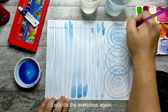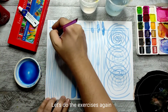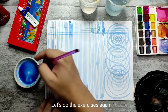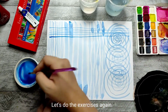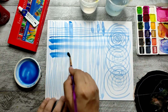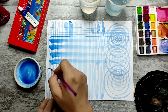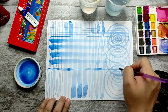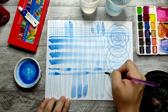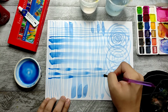Thin strokes. The key to watercolor painting is practice. Always, always, always practice. Thin stroke. Thick stroke. Thick stroke, thick stroke, thick stroke. Now let's do the thick and thin. Thin, thick, thin, thick, thin, thick. Alternate, thick, thin, thick, thin, thick, thin. Again, thin, thick, thin, thick, thin, thick.